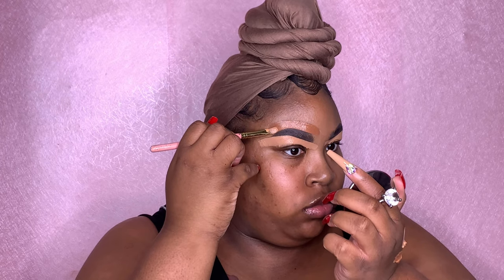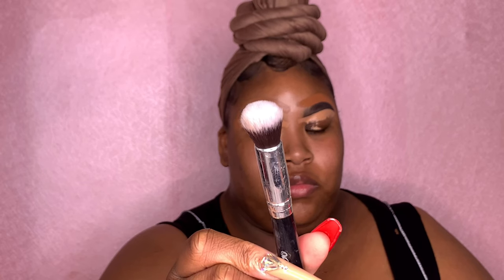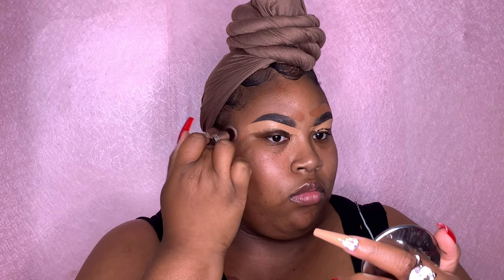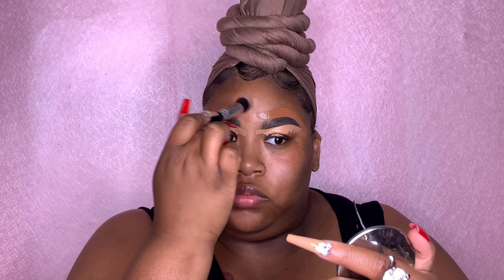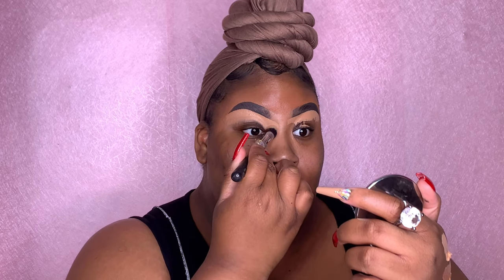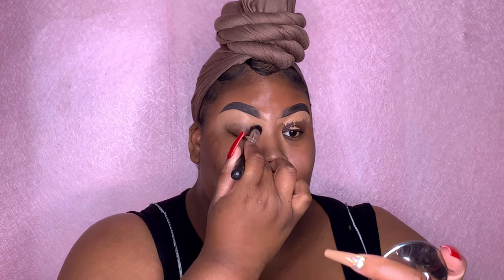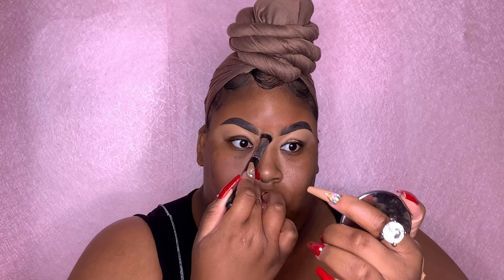Whether you want it to be really arched or really straight — however you like your brow to look, do you. Now I'm going to take this brush from Way Too Pretty Cosmetics to blend out that concealer on the top of my brow. Then I'm going to be taking my Morphe M173 brush to blend out that underbrow and drag that base down to my eyelids. After I finish up my eyebrows, I'll take that same Morphe M173 brush and use it to diffuse the front of my eyebrows — don't put any concealer on the brush; just tap it across the front to get rid of all those harsh, boxy lines.